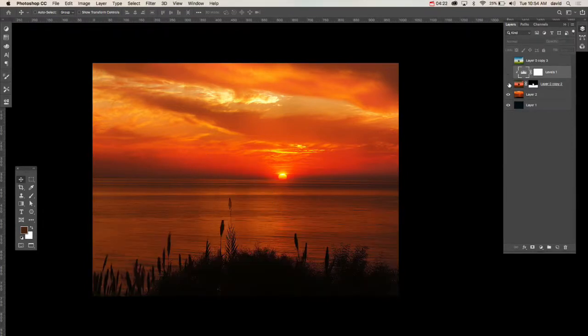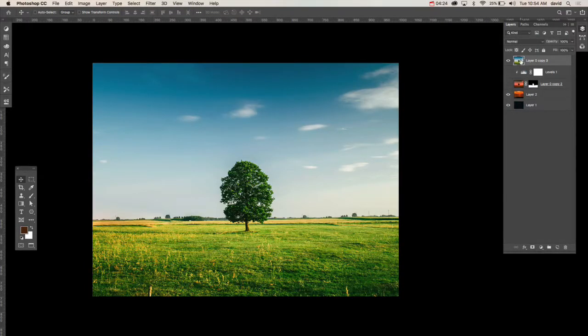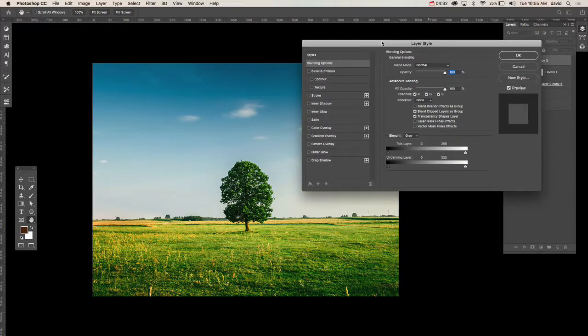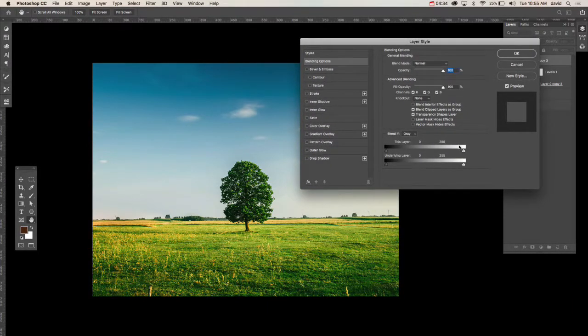So another way, if you didn't want to use that channel technique, and again, this is a little bit hit or miss, but I'm going to show you it anyway. I'm going to double click inside of here, and we're going to bring up the layer styles. And we've done this with the blend if, but we've only done it with gray. What else is here? You see I have my channels.